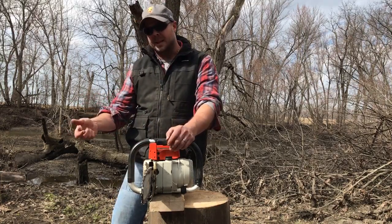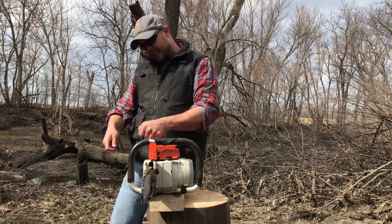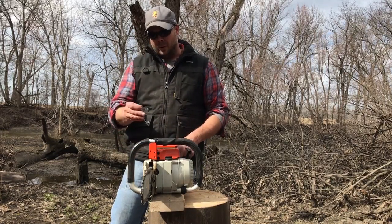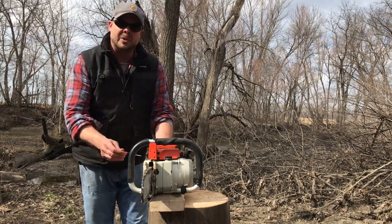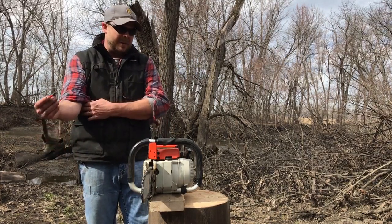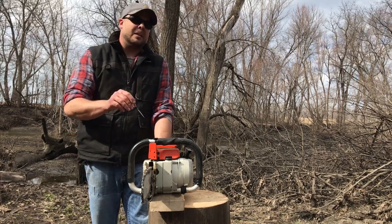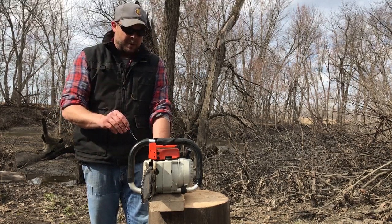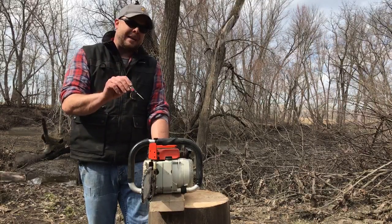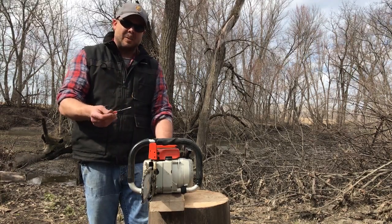So what that translates to is, in the cut, in the wood, when you've got that thing barreled down in there and you're throwing chips, you need more fuel than you do sitting here tuning it. It takes a little bit to get a hang of, but I'll tell you this: your saw will cut a little slower and it'll build up a little more, but you'll realize it if you're too fat, because you'll feel that and you'll be like, this is not right.